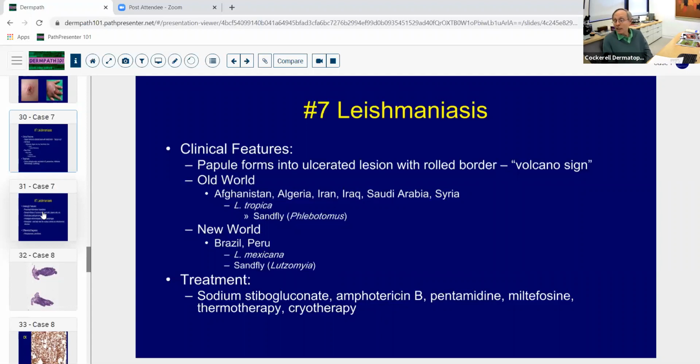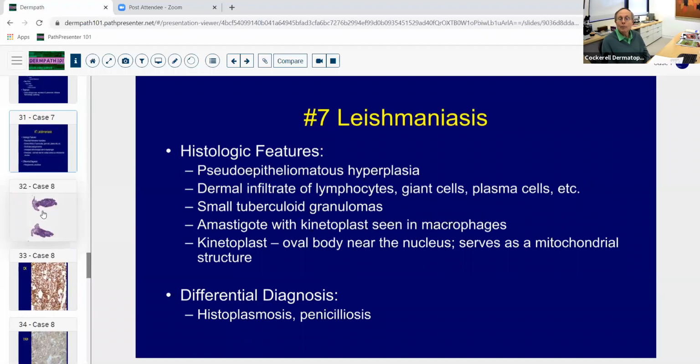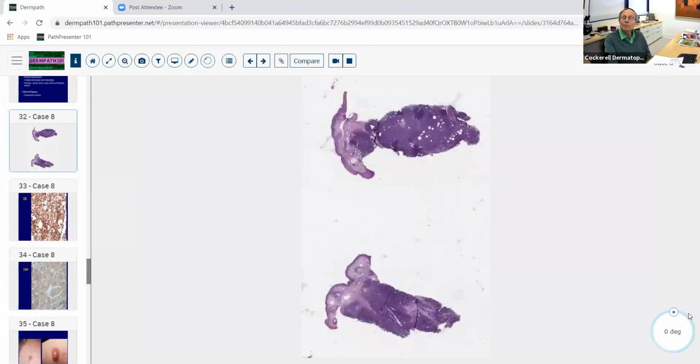And we see this in the United States also now. We actually see cases in Texas. We get a few endogenous cases. So it doesn't always have to be brought up from Mexico or something like that. We see people that have never been out of the area that are getting it. So the organism lives in the United States now, and it's been transported up from Mexico, and it doesn't just have to be in the south part of the United States. It can be seen up in North Texas. We actually wrote that up a few years ago.